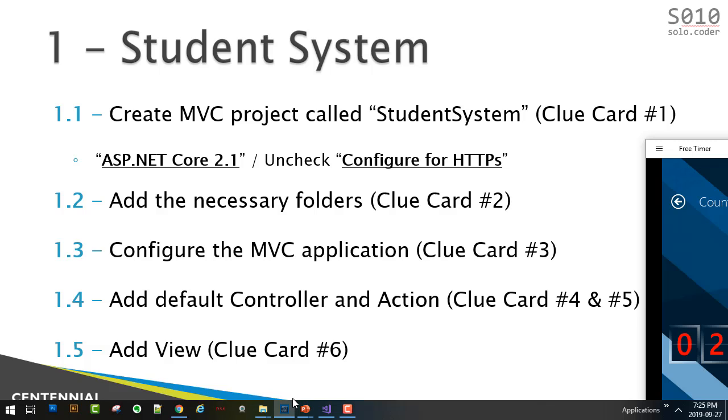Let's try something here. Right-click the project, go to properties. Let's see if we can change the namespace from here. Student system. So it's now called student system, and what was it before? Students. Yeah, so everything is changed here. Close it. That's okay. So open your model here, students. See, everywhere it's still students, you see? So you have to change the namespace everywhere manually. Okay?